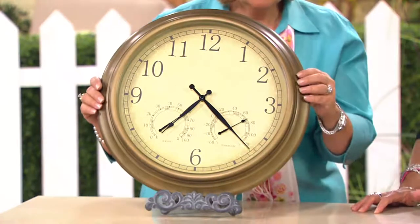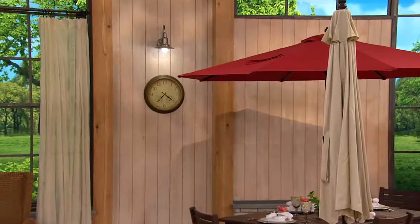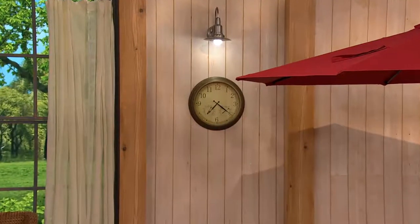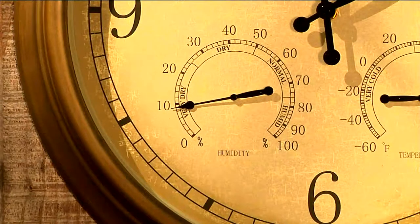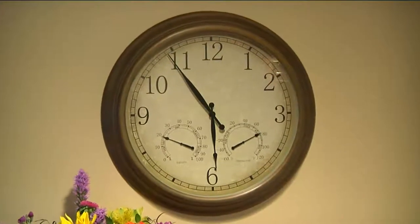Think about this when you're outside and you're wondering what time it is — you know you have that spot that needs this clock, whether it's near the pool fence or a hot tub fence. Put it there so everybody knows what time it is, what the temperature is, and what the humidity level is — all in one beautifully constructed clock. The bronze is our most limited choice, so please don't wait.